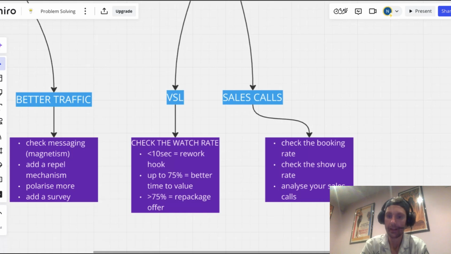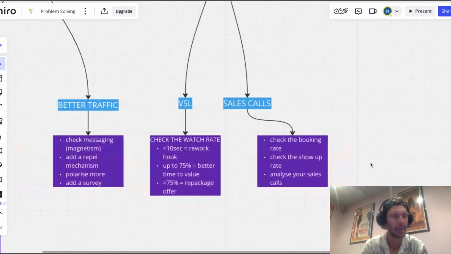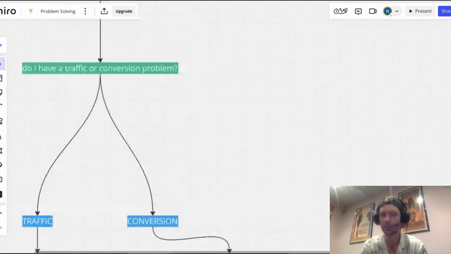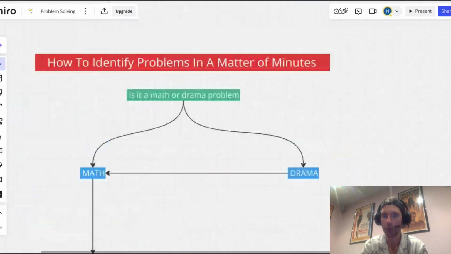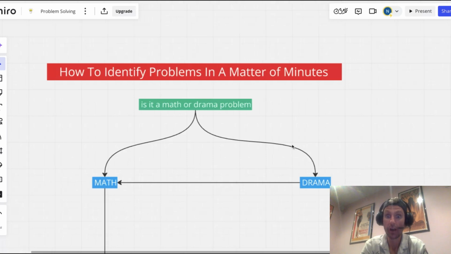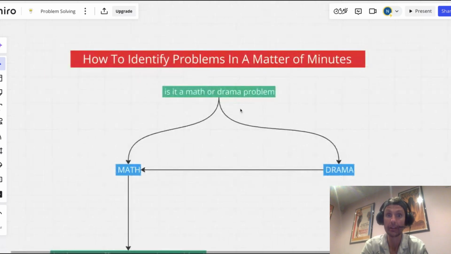So every time you have a problem inside of the business and you're like, man, this just isn't working as well as I want it to, we're not growing as well as I want it to, we're not flowing as well as I would like to, you ask yourself right now, am I in a math or a drama problem? Many times it's going to be a drama problem and you need to call yourself on it and get out of the subjective thinking and get into the objective analyzing.